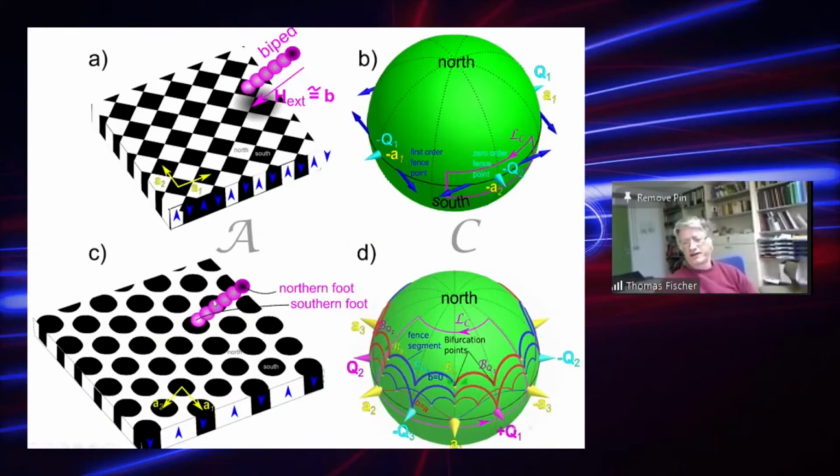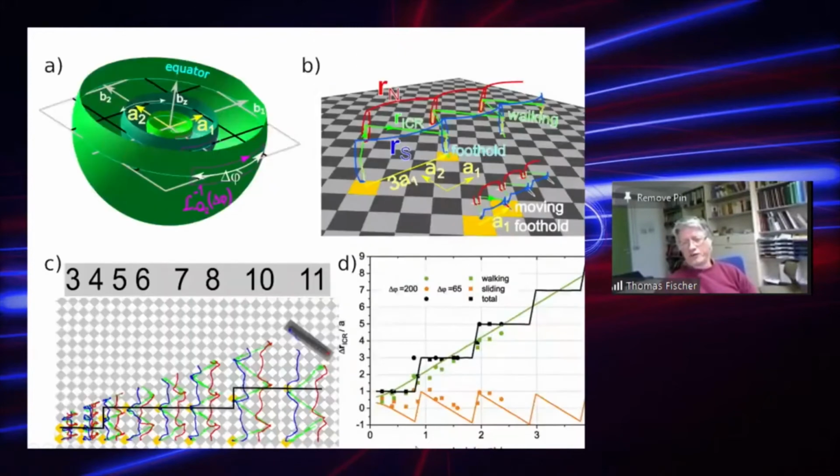In a hexagonal pattern, we can do the same thing. Here we have different kinds of fences, red fences and blue fences, and that gives us a kind of transport that is richer than a square pattern in that we can pass equal type fences or different type fences. And we can compute how the particles move, and there we have different gauges.